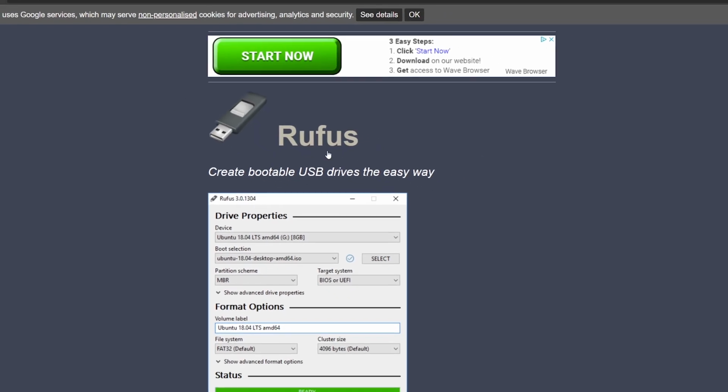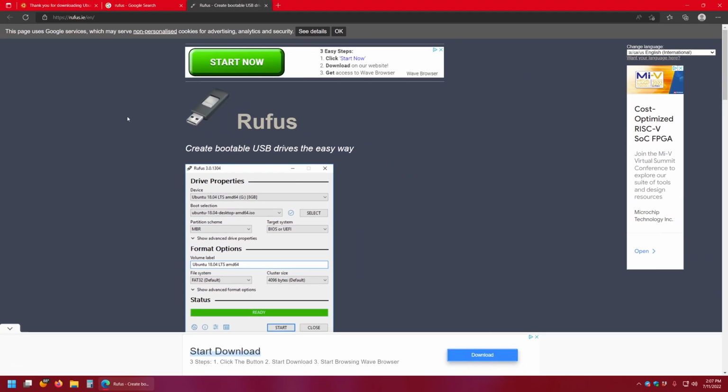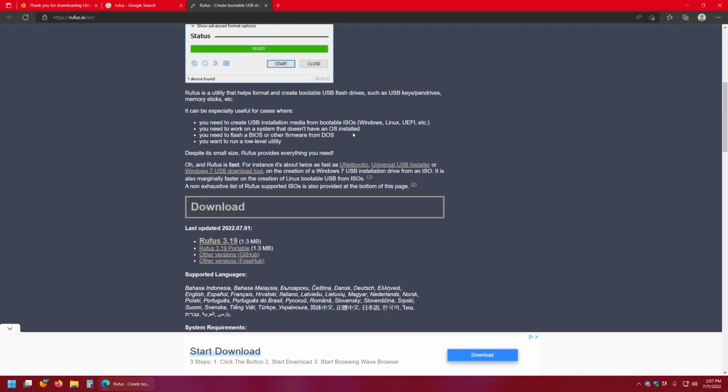And on pages like this, you're going to want to look out for all the ads. You know, this is an ad, don't click it. Over here's an ad, don't click it. Over here's an ad, don't click it. At the bottom, we're going to want to make sure we're going to the right spot.